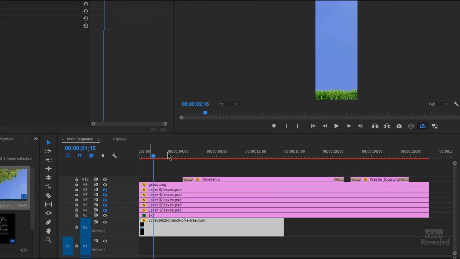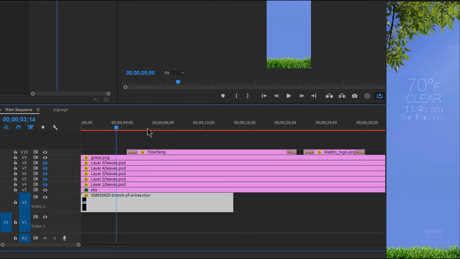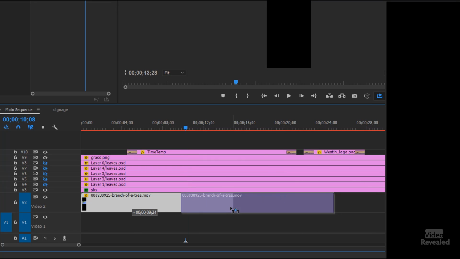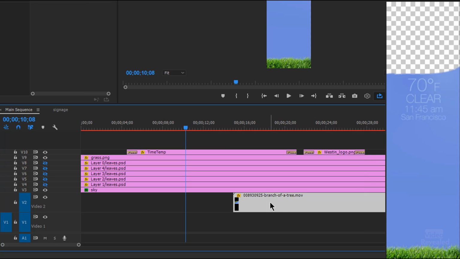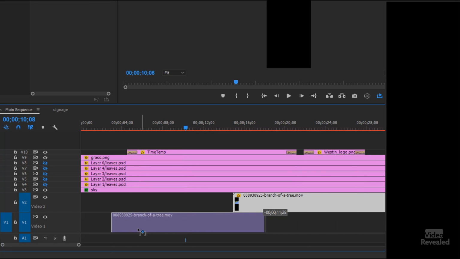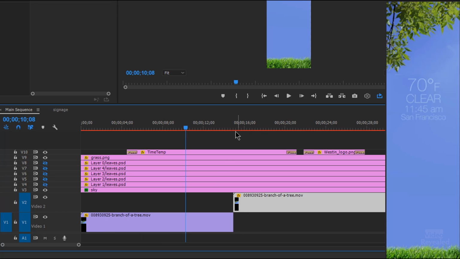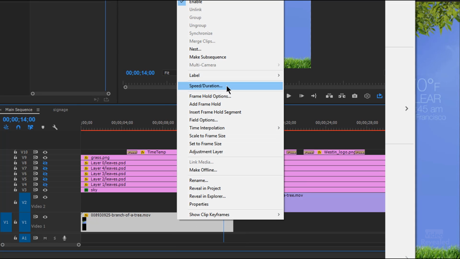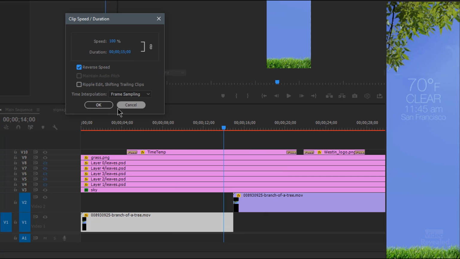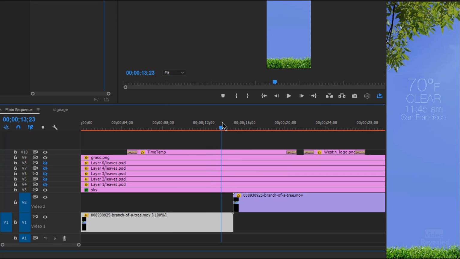The top part, the beginning, is where it's fairly static and then it moves a lot. So what I did was I moved this to the end. I'm holding the Alt key on Windows, Option on Mac, and duplicating this. So now it's the same thing, and you'll still see a really bad loop in here. But if I change the speed, so right-click, speed, reverse speed, OK, then we have a seamless loop.